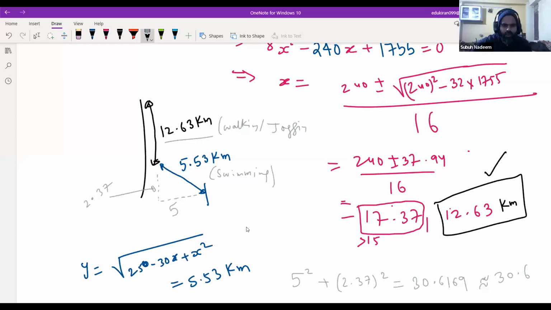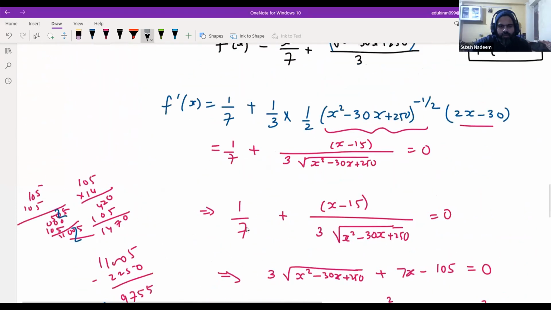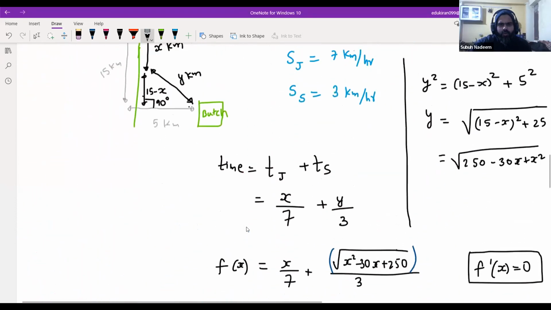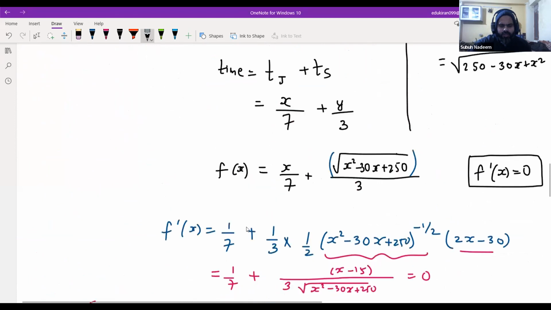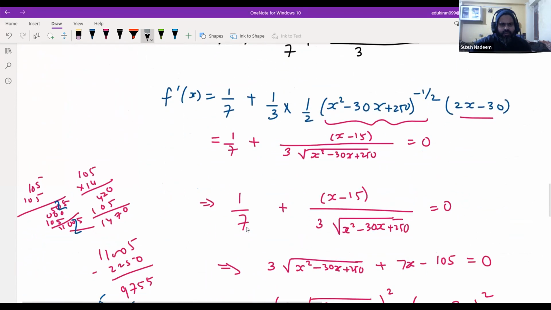Now you can note it down from here. Their calculation is a little more difficult than ours, I think. Till here you have written? From here you have written. I've written, no, from here I've started.